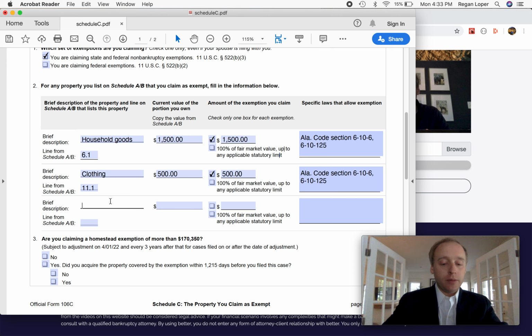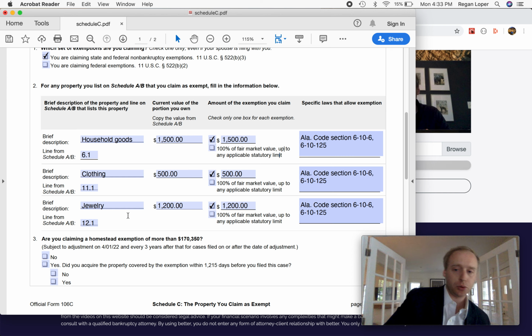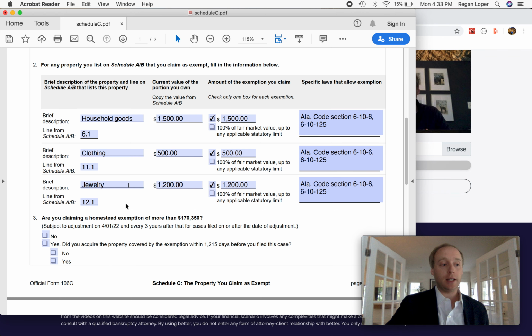And so the third item, for example, was her jewelry, which you'll recall she listed at being worth $1,200. She uses the same code section and states that she's entitled to claim the entire amount as exempt. You may recall 12.1 is where she listed her jewelry. Now, she actually had more than 3 items of property, and so she included another section where she added an amount for her checking account, which was listed at $3 value.